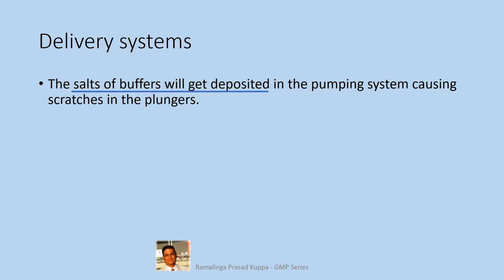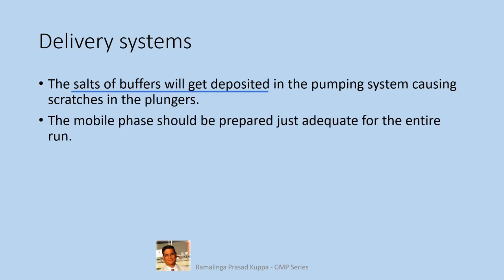Check for any growth of microbes in the mobile phase reservoirs and clean when necessary. There is a possibility for bioburden growth inside the mobile phase reservoirs and it can contaminate the pumps of the delivery system. So it is necessary to clean the reservoirs free from bacterial growth after completing the analysis. The mobile phase should be prepared just adequate for the entire run. This will help to get consistent uniform mobile phase for the entire run. Keep a check on the pH of the mobile phase intermittently to ensure that there is no change in the pH or composition of the mobile phase.